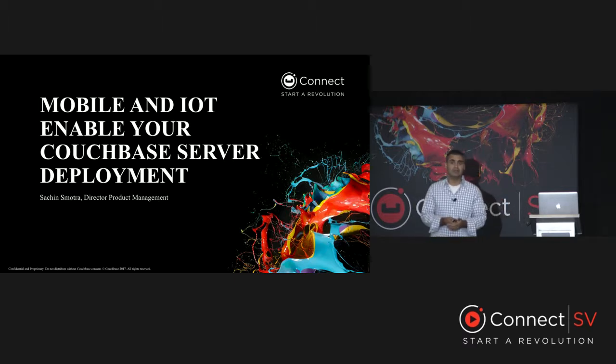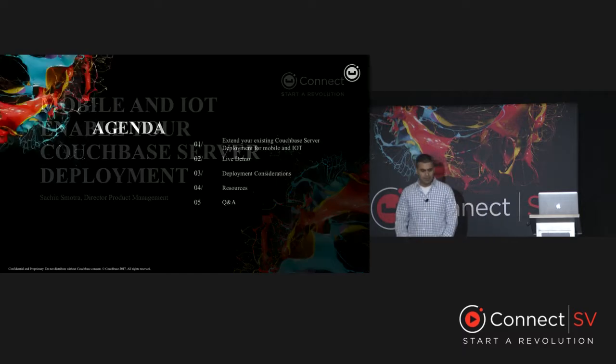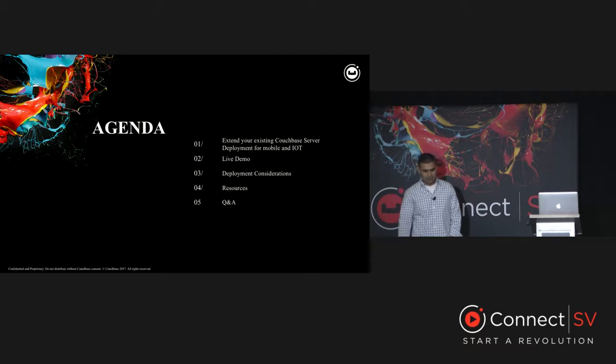I have Couchbase Mobile for iOS and Android on my laptop. I'm just going to show you how to start from scratch, from a bare bones server that you've downloaded from our website, and what it takes to build a simple application that's going to synchronize to your mobile devices as well. So with that, that's our agenda.